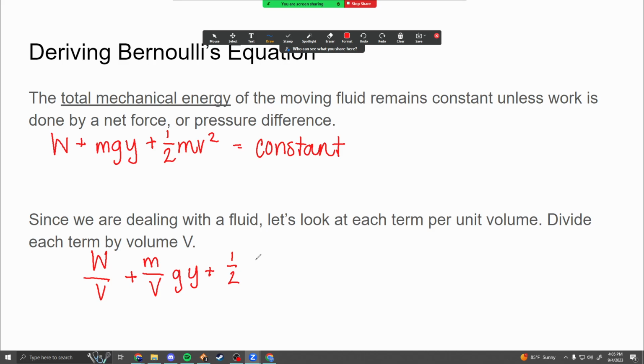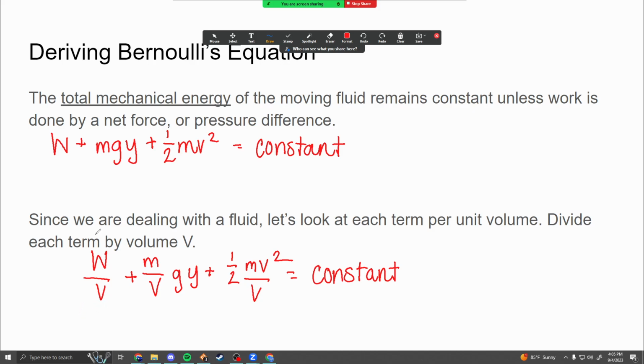Give me 1 second. So this is going to be mv squared, divided by V. That's what I'm missing. Okay, sorry. Now this is very confusing because this is velocity here, but this is volume, and we're going to get rid of the volume in a second, which will help. You can see mass over volume is going to become density, but I know that it's very confusing to see. Maybe I should use a different color when I'm doing this. So just remember that this is a constant.